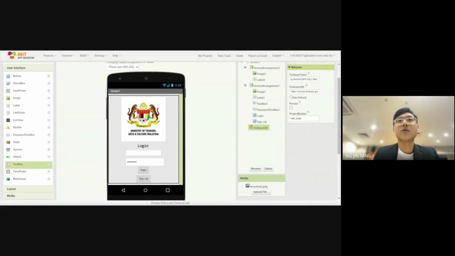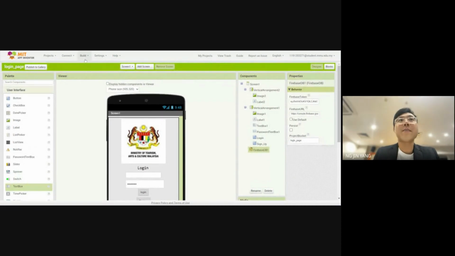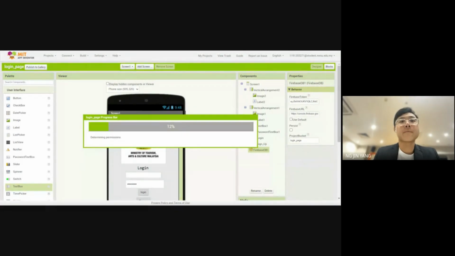Okay. So to test your app, you go to view and you tekan Android APK. Then you let it load.